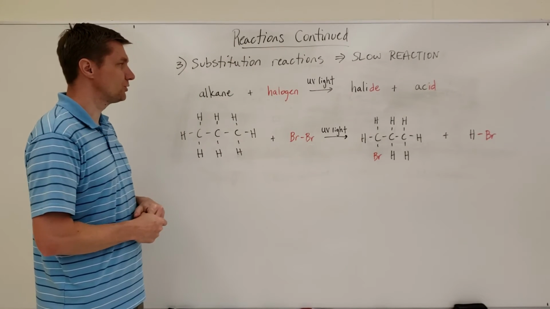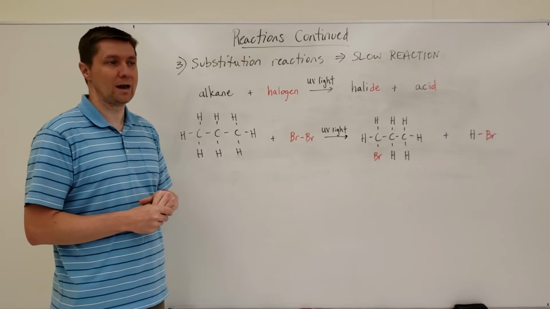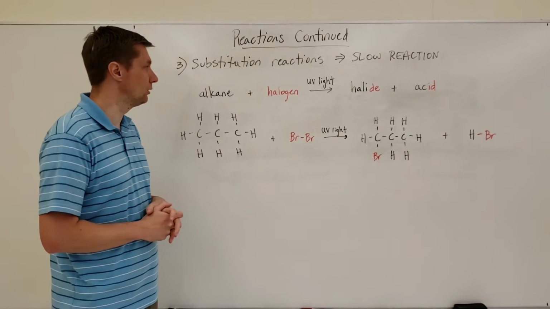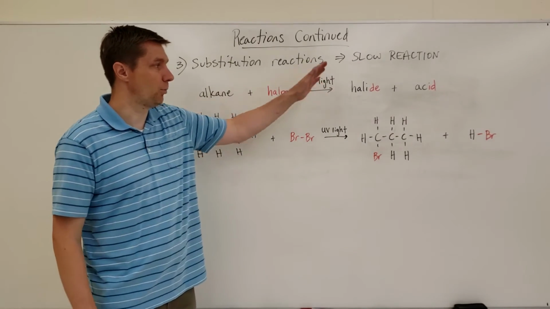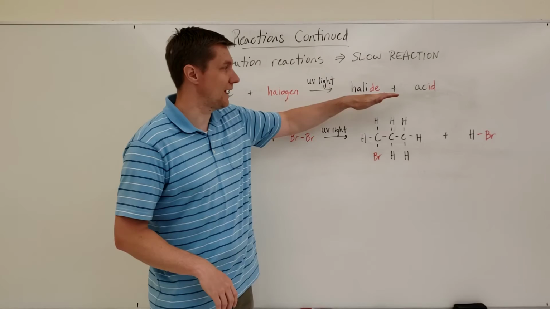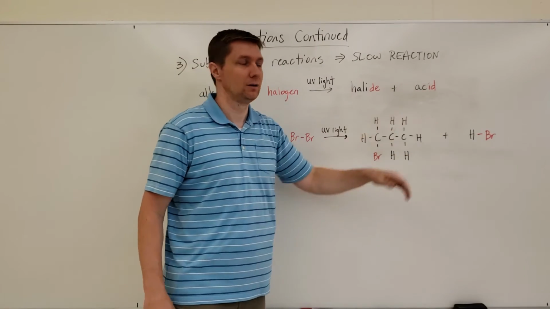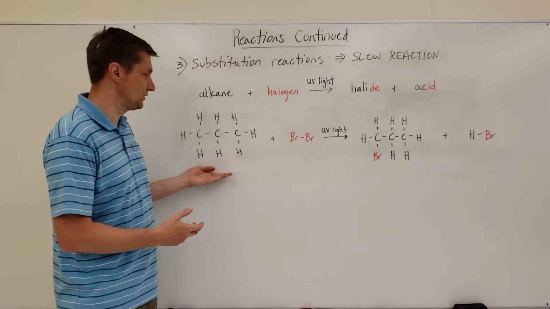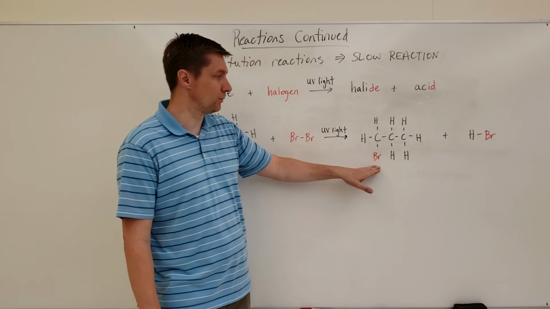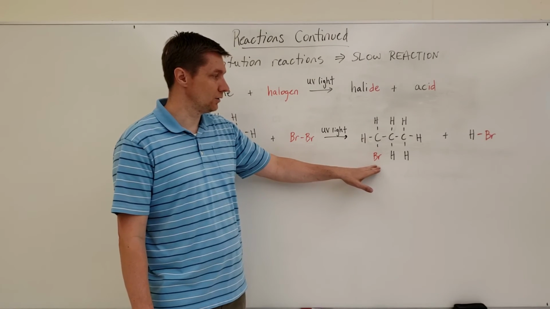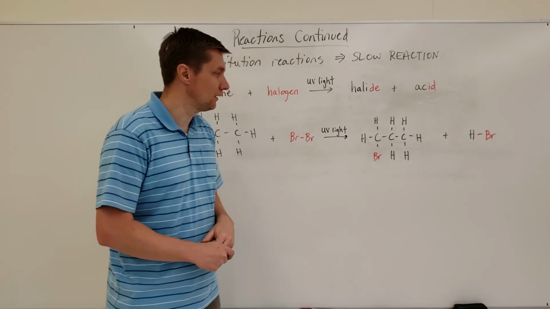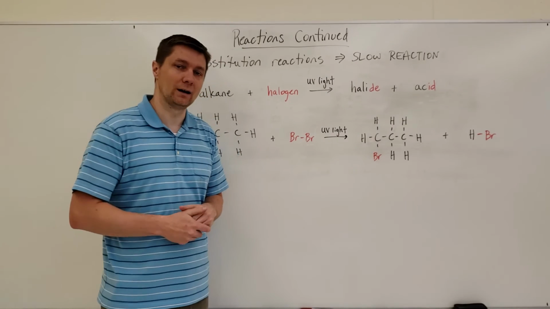And so for substitution reactions, we have an alkane, some kind of carbon-carbon single bonded molecule, reacting with a halogen in the presence of some kind of catalyst to force this reaction to go a little bit quicker. And it makes a halide and then some kind of acid. And so if I'm using this example of propane reacting with bromine, then what I'm going to get is bromine that's going to attach on either one of the end carbons, and I have another isomer here that I could write down but I didn't, that I want you to try and figure out on your own.